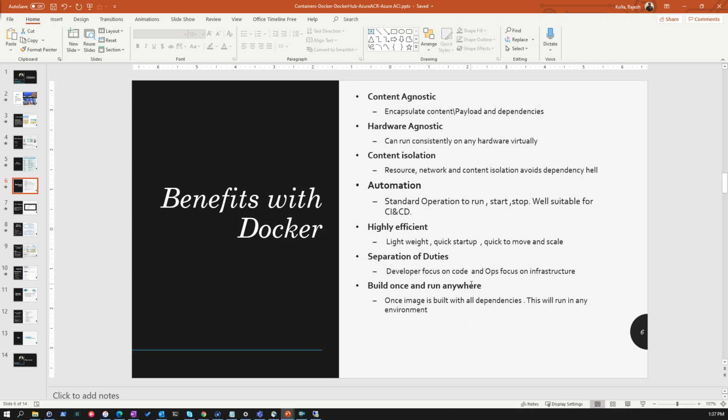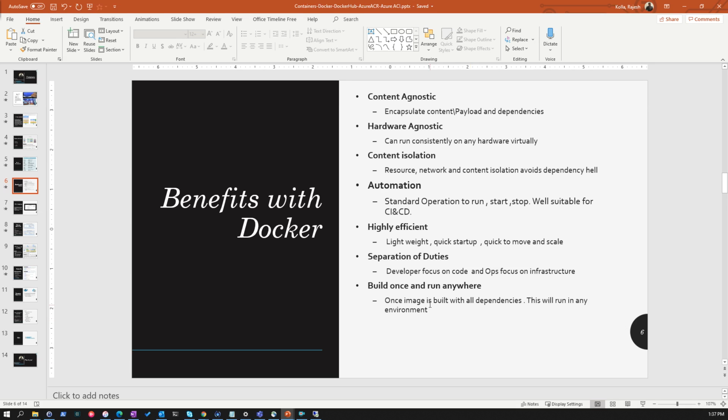Build once and run anywhere. Once we build the image by using the Dockerfile, it should run on any machine. If you build the image with all dependencies, the underlying operating system and all the underlying files that are required, we can build it and run it on any machine.